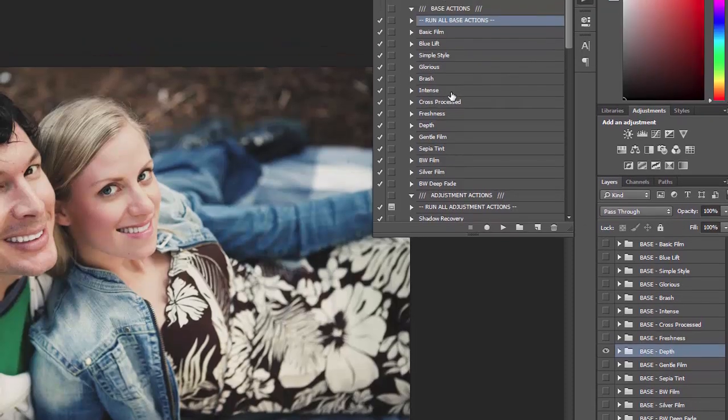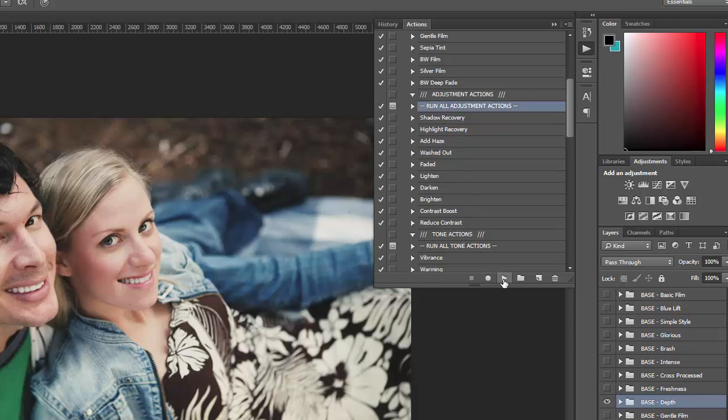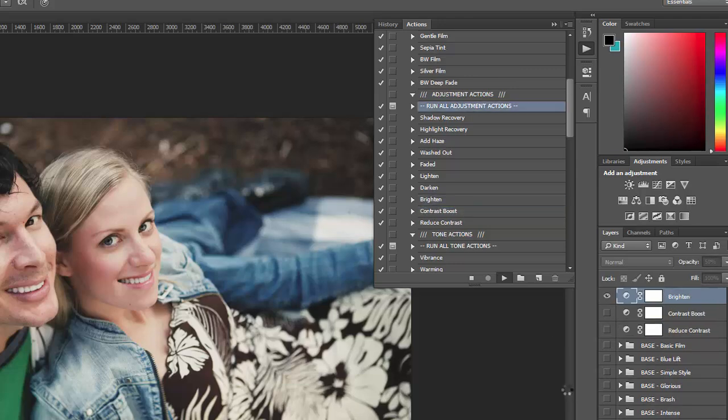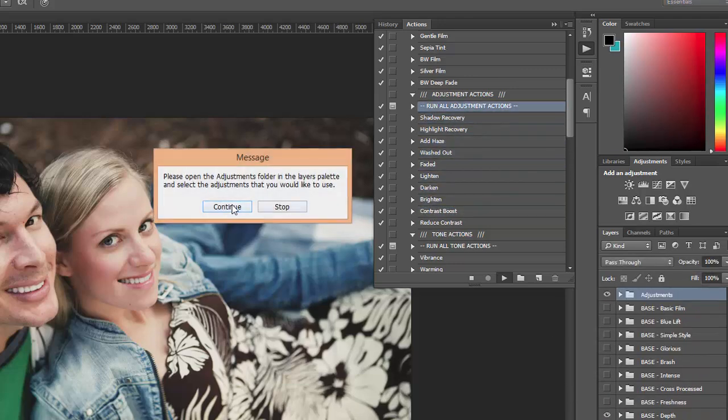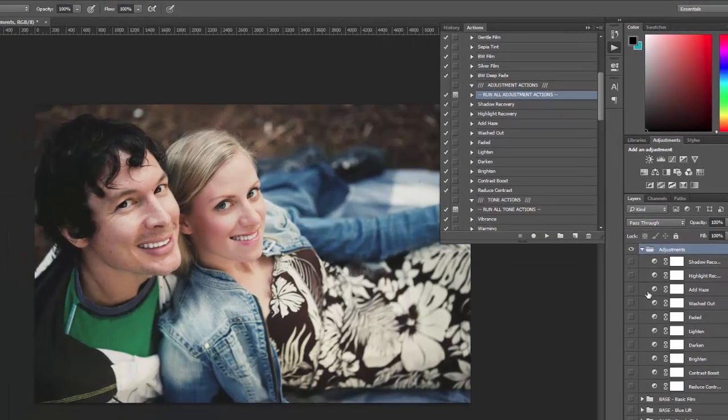Okay, so now moving on, we'll take a look at the adjustments. And the adjustments also have a run all action that will apply all of the adjustments. So I'm going to use that. There are 10 different adjustments, and when it's done here, it just gives you a little reminder to open up the adjustments folder in the layers palette. So once we open that up, we can see the different options that are available here.